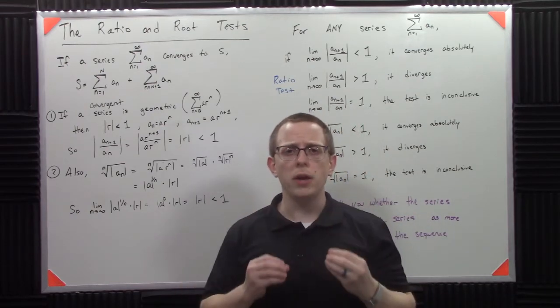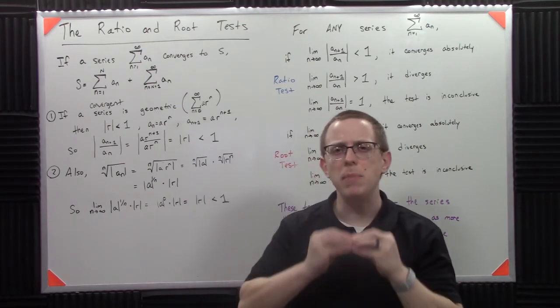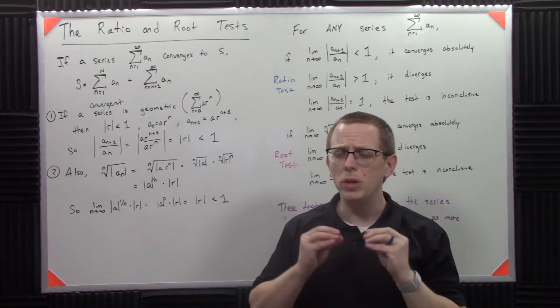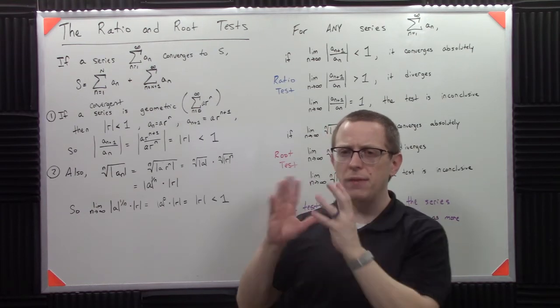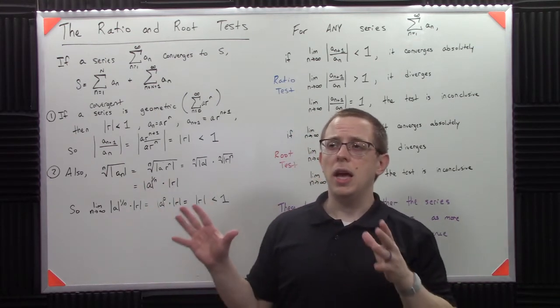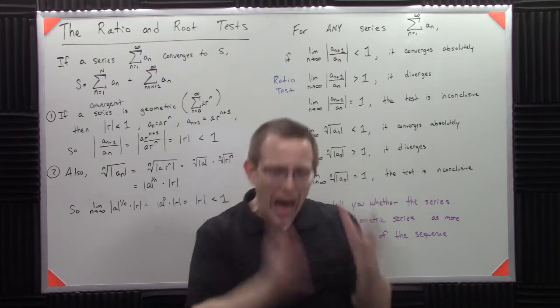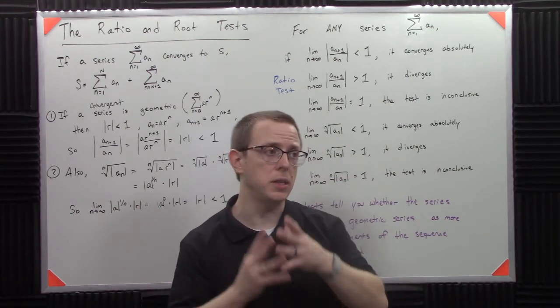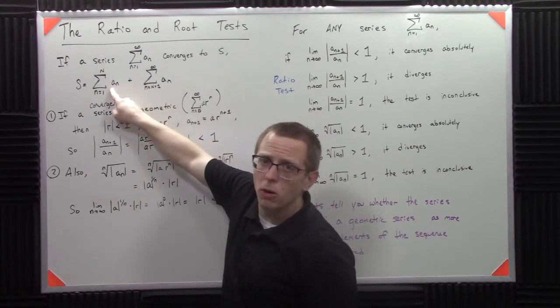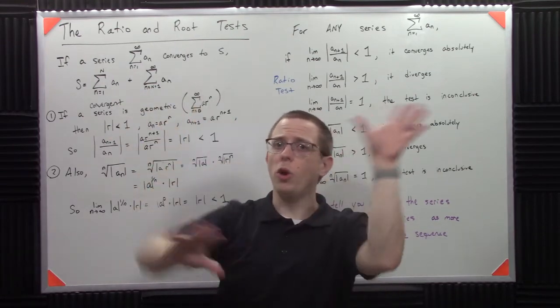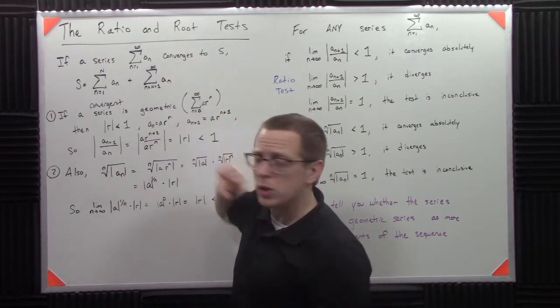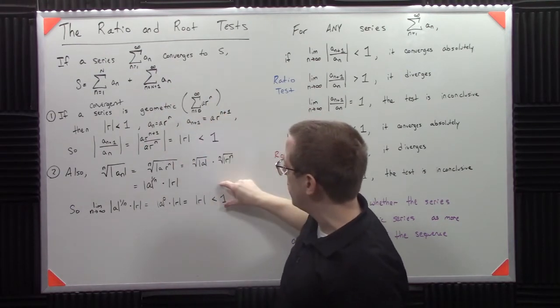Why is this important? What we're trying to do here is say, what does it mean to look like a geometric series long term? If I have some series I'm looking at, it could be any series, if I can show that it looks like a geometric series very long term. Again, think here, not here, because at the beginning it could be all over the place. But long term, if it looks and behaves like a geometric series.